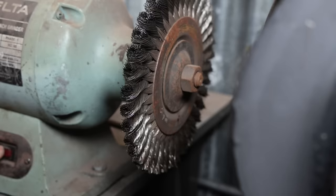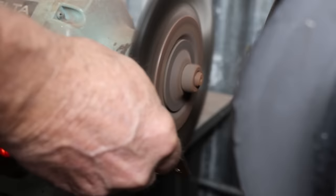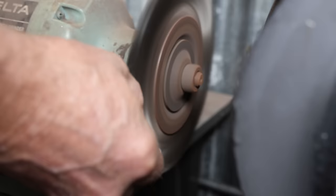This is just old rusty material that's been laying around for a while, so I'm going to go ahead and clean the rust off as best I can on a wire wheel. I'm not too worried about it. In our dry climate, this is never going to be a problem, but I'll get it as clean as I can. That also helps with the welding.